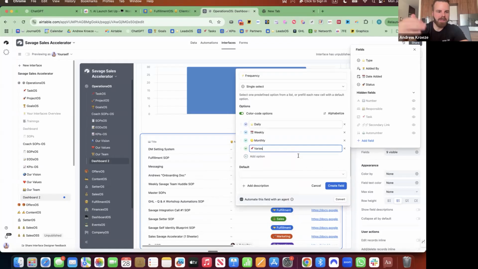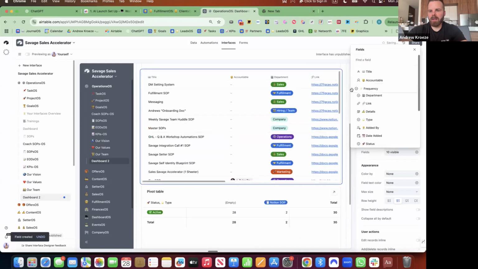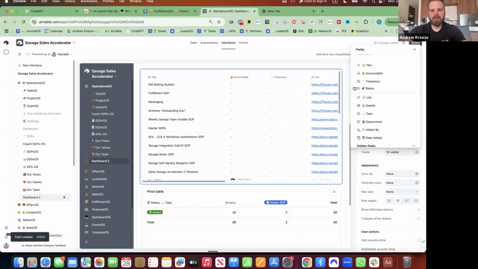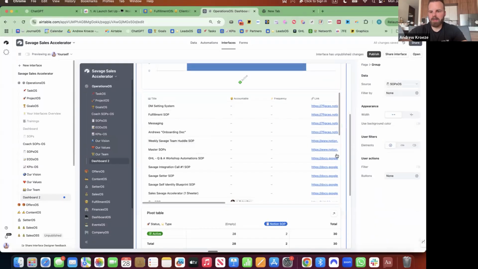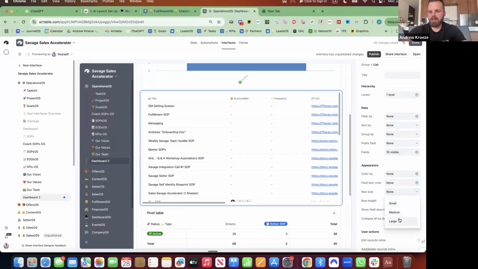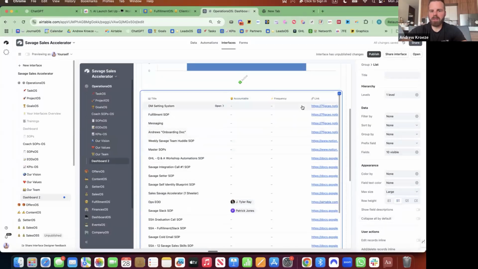So now it'll be super easy to set up their daily winning formula through Loom videos, SOPs, shoot them real quick, drop them in here, and they're good to go. So let me do that. Frequency, I want to add this up to the top here. Department isn't as important. I'll drop it down here, and we definitely still want status. So let me put status right there. And I want to make this a little bit bigger. Nope, let's not open that up. You can change the size of this. So now this is large.